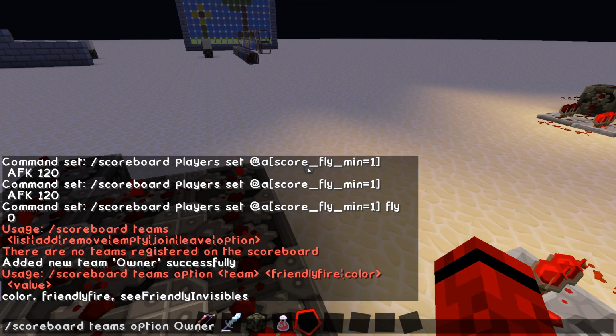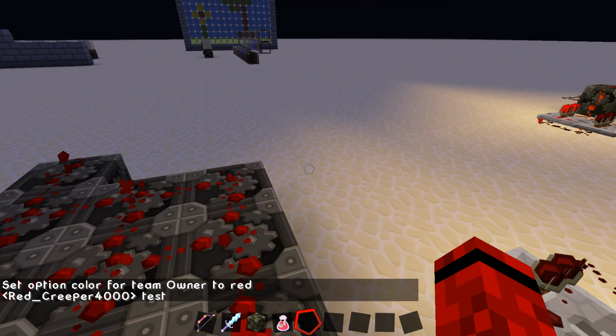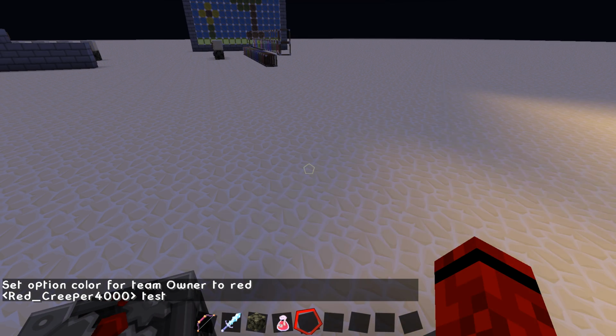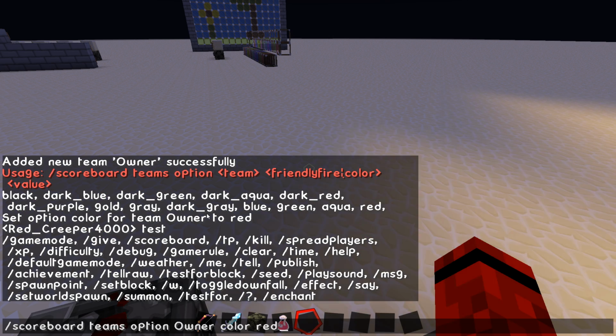So anyway, there's color. Now that's what we want. Friendly fire is also a very useful thing for teams. So color, and then as you can see, these are all the colors. There's actually quite a few. So red is actually, oh really, it's not in the chat? Oh, because I forgot something. So red is actually kind of a light red, exactly like this actually. So back up here. Color, there's also, yeah, that's actually all those.